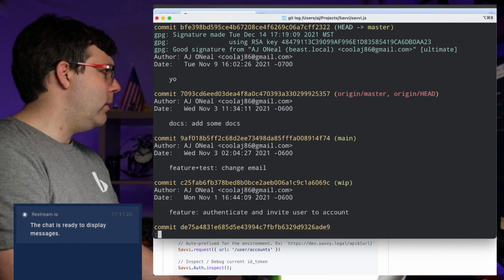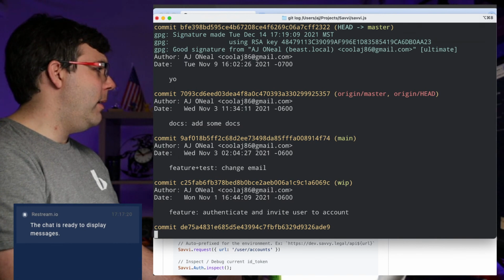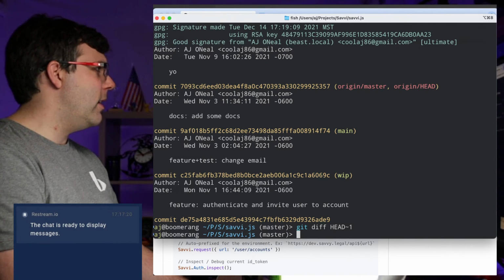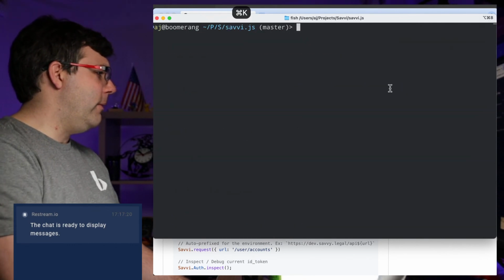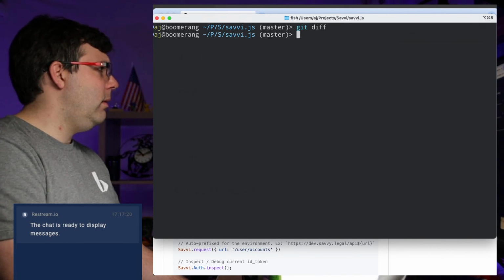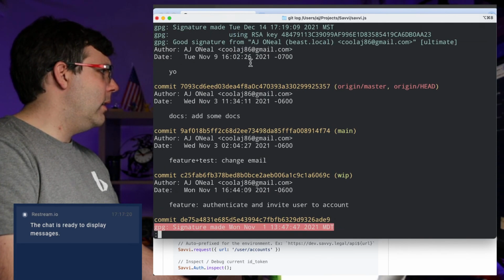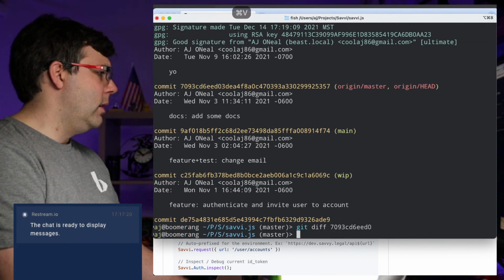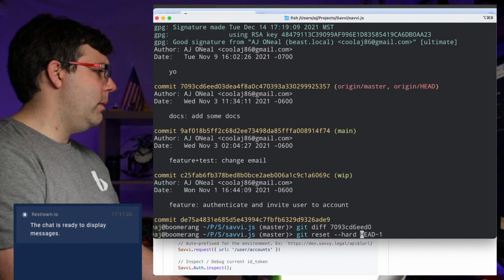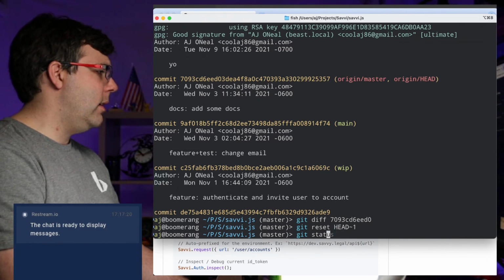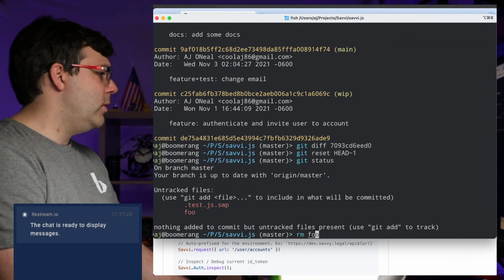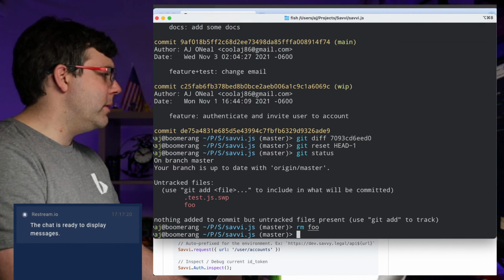I'm ahead by one commit. What commit is that? Let's do a git diff on that. Nothing. There's literally nothing in that commit. Okay. Well. Let me see that git log. Literally nothing different. I'm gonna try this one more time. Git diff. Nope. Okay. Then we're just gonna do git reset --hard HEAD~1. Well, let me not do --hard, just because I'm still... Oh, there's a foo. There's nothing in it. There's just an empty foo. It's probably testing a deploy or something.